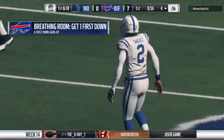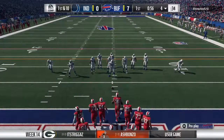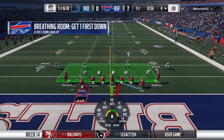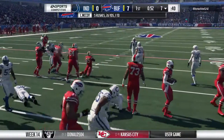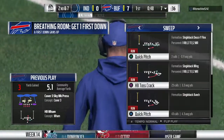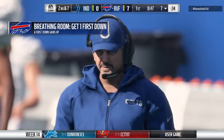The Bills getting set to go. And they had a nice little drive going last time. Threw the interception in the red zone. Costly. Bad enough to throw it anywhere, but that drives coaches insane when they're thinking, hey, we've got a shot at points already. We're already in a spot where you're thinking you've got 3 on the board for sure, and to come away with nothing, that's a really tough one for them to swallow. Yeah. Will they make up for it?